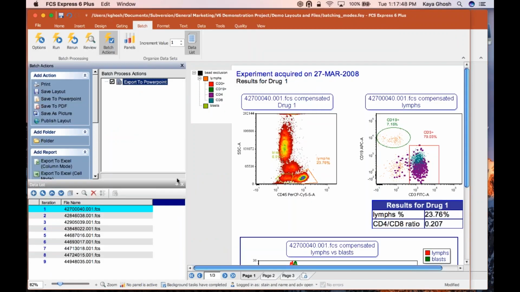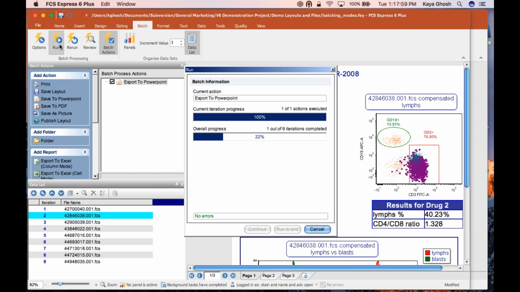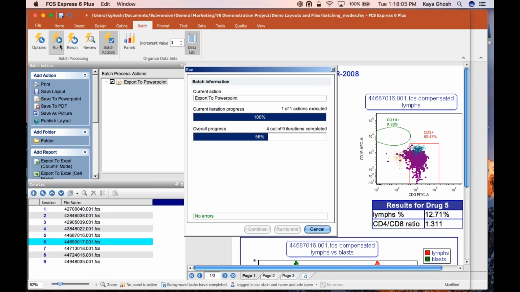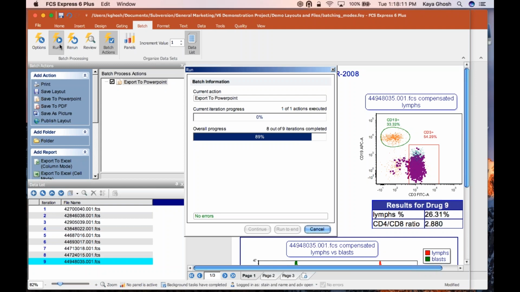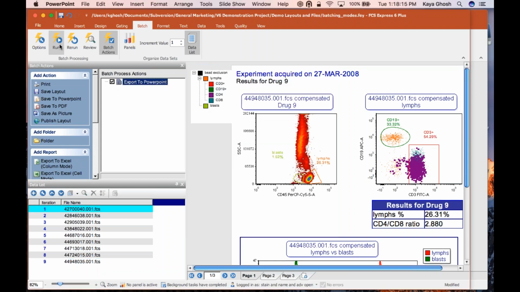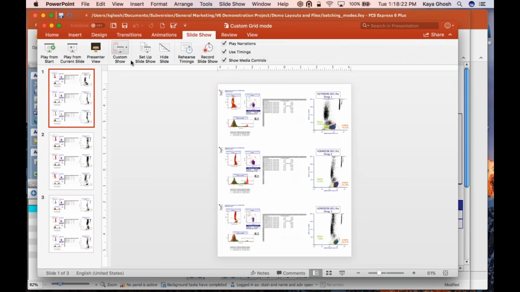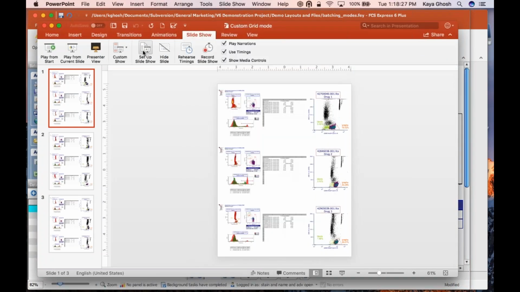Okay, sorry to get off track there, but we are about to print out this custom grid, and so we'll click Run under the Batch tab again. And remember, whenever you're doing a batch process, you always want to start with the first file in your data list showing on your layout if you want to have the full complement of files coming out. Okay, so I think this will be nice if I show it to you as an actual slideshow.